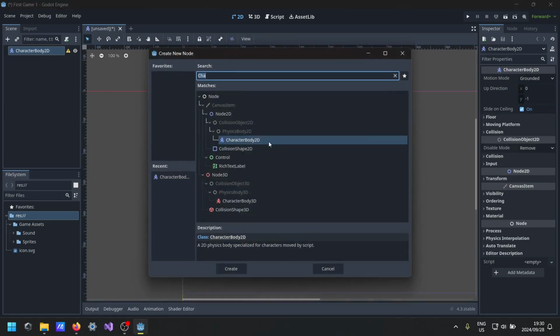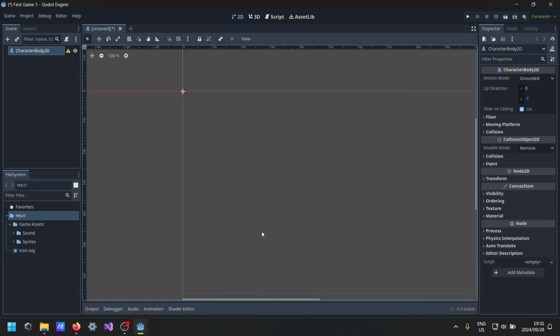To visualize this, look at the CharacterBody2D node we've just created. We can see the Node2D is a child of Node and Node2D. But along with this, it inherits a CollisionObject2D and a PhysicsObject2D, which means it inherits both the physics property and the collision property of the Node2D node.